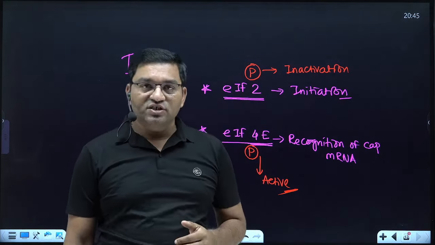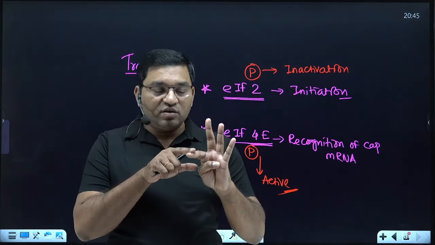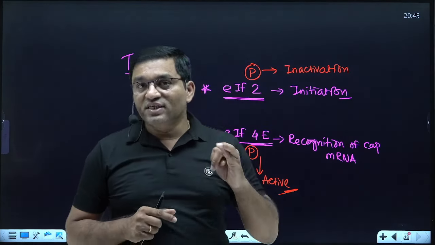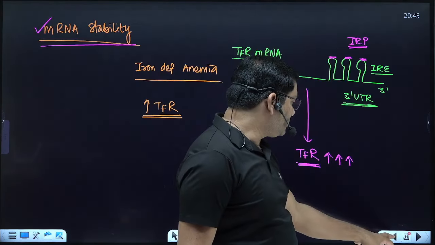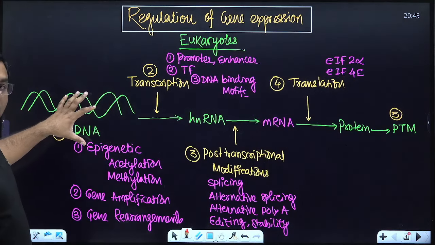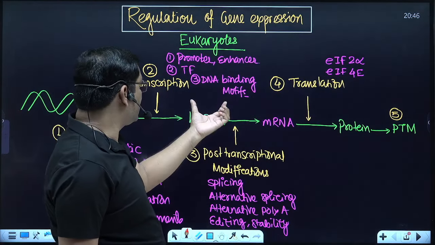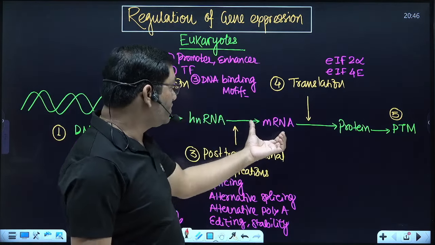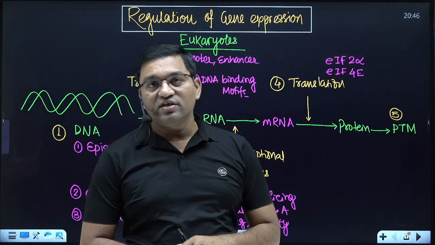There are a number of post translational modifications which include proteolysis, removal of initiator methionine, cleaving of small peptides, cleaving of the signal peptide, and various post translational modifications which can control the gene expression. So summarizing the gene expression, this is DNA. DNA is transcribed into the primary transcript, that is HnRNA. HnRNA, via post-transcriptional modification, is converted into mRNA. The genetic information which is present in the form of codons is utilized for protein synthesis. This process is known as translation, and various post-translational modifications occur in the proteins.